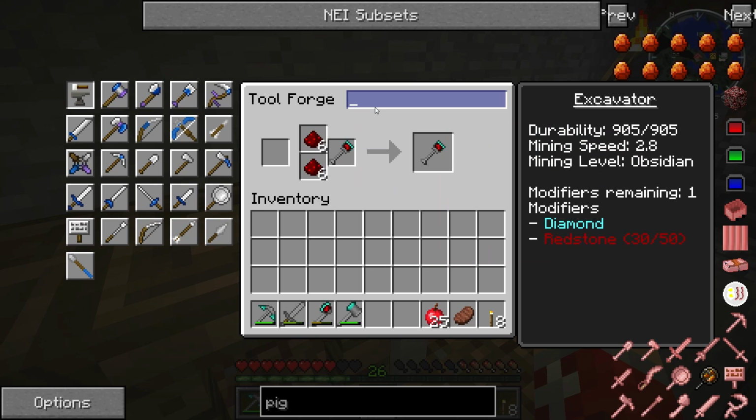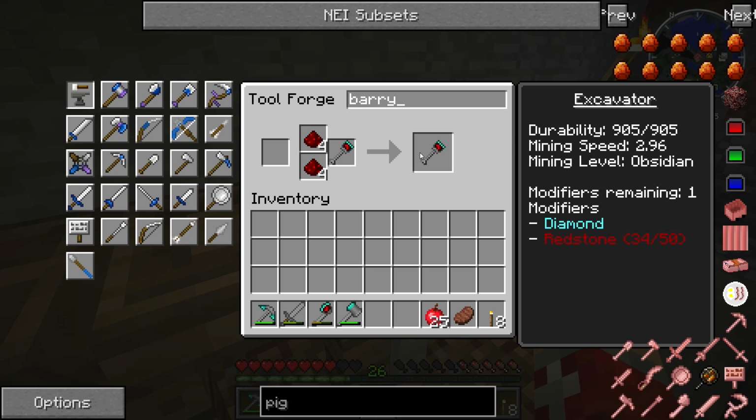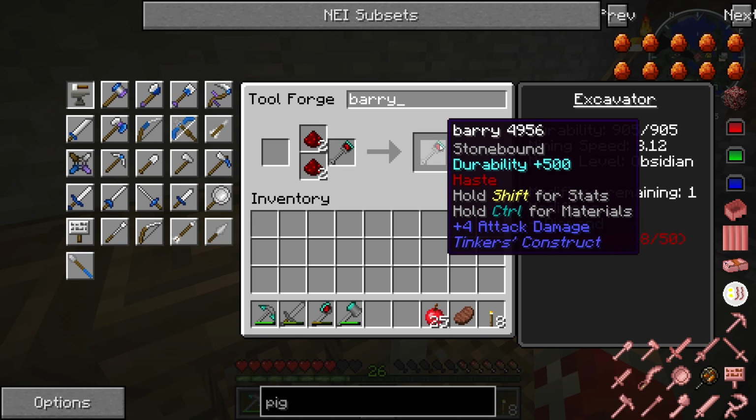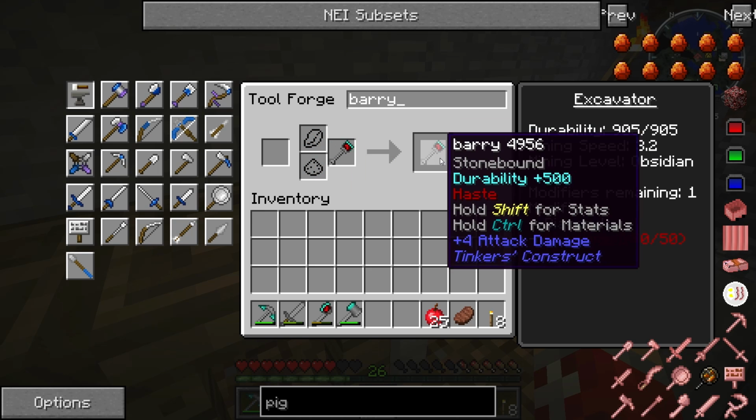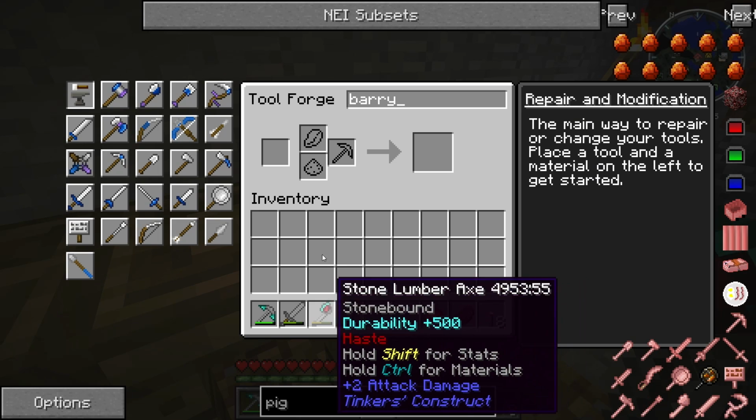We should have named it. Can we still name it? Barry. There we go, Barry. Is it actually called Barry? Oh, it is called Barry. Look, Barry 4956. Good old Barry 4956, he's the best. Barry 4956, you're my hero.